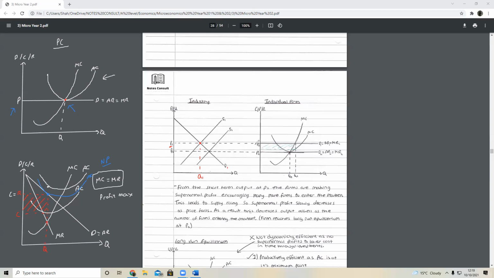Now, if we go across, we can show our price level line, which in perfect competition is also our demand, our average revenue, and our marginal revenue. We denote them D1, AR1, and MR1. It's our P1, so we have this line at the top, the top demand curve line. But this differs from what we've seen for perfect competition on the left. Why? Because in the short run, an individual firm in perfect competition can make supernormal profits.